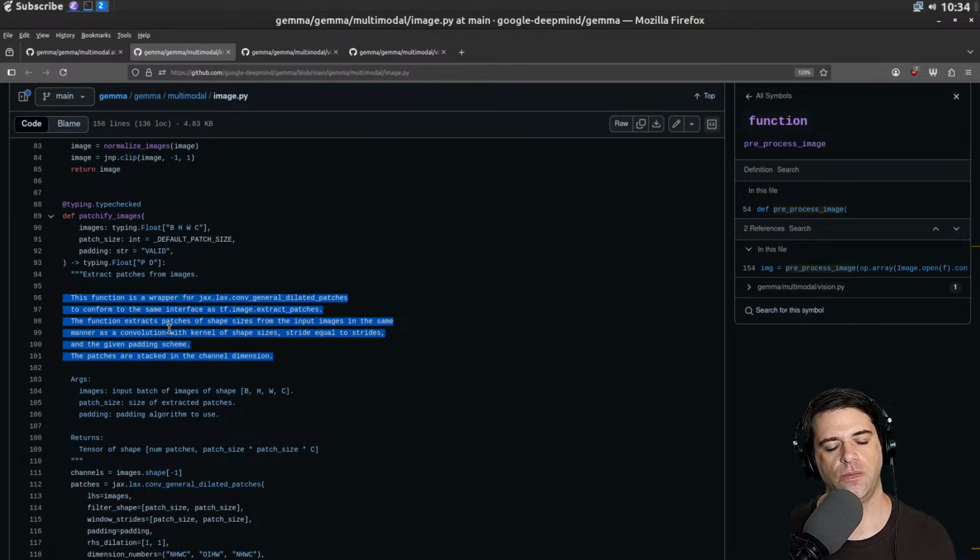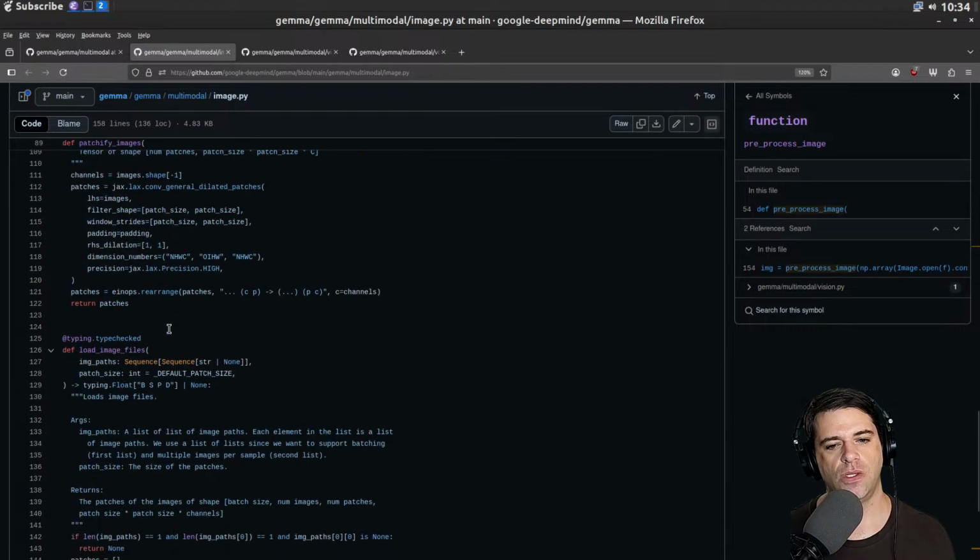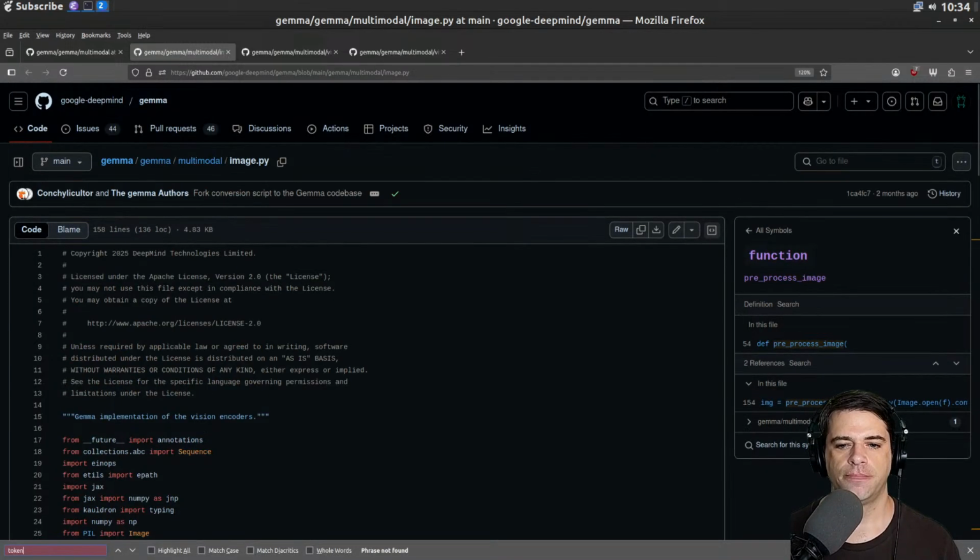And then I don't know how the image encodes. Basically, the model, I think, just sees the tokens, right? So there's some way of tokenizing the image. I don't know exactly how that works. Maybe it says it here.